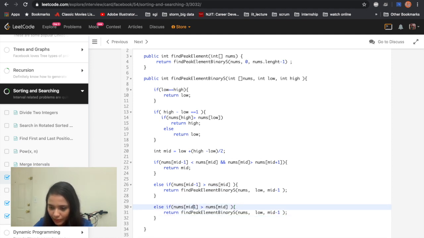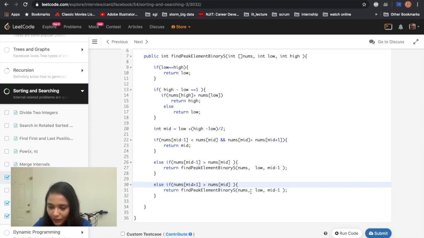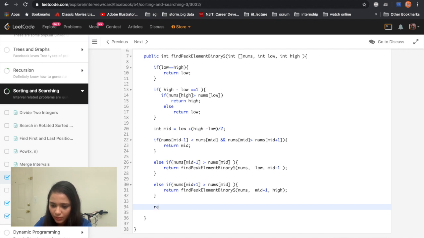And if the right neighbor is greater than mid, and we will check these conditions only if we have already not found a peak, pass the right subarray in this case.